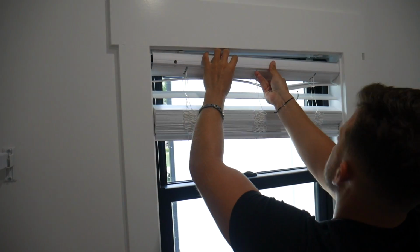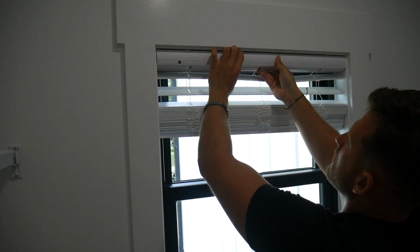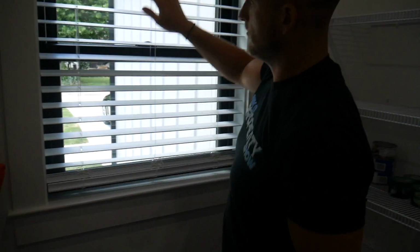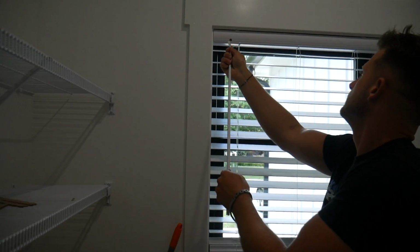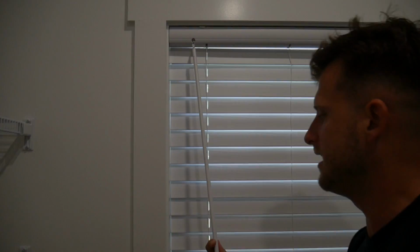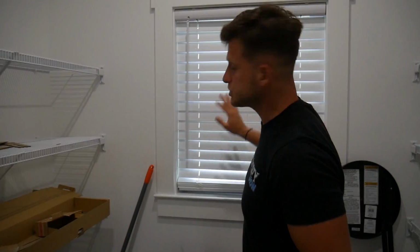You want to do the front first. Here we go. You hear that snap? And look at that. Boom. Then you get this little stick here, push this up into there, and voila. The pantry is now secure.